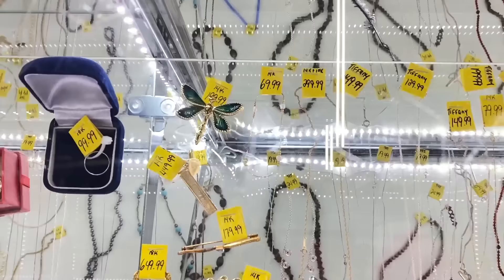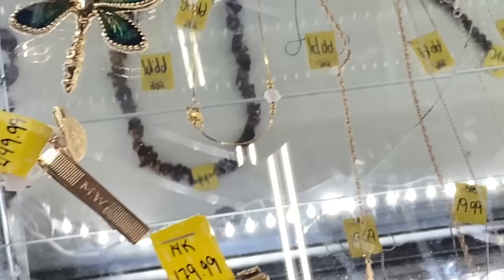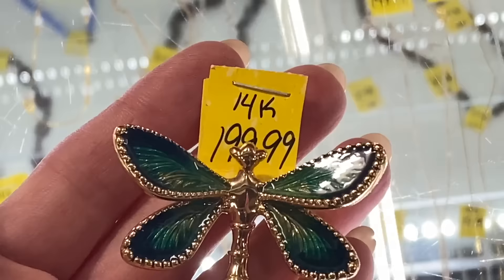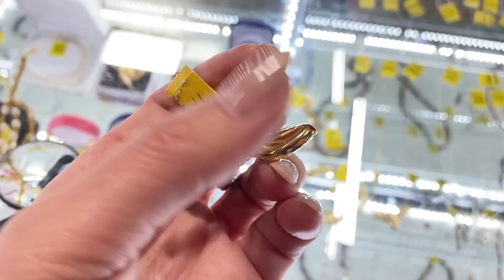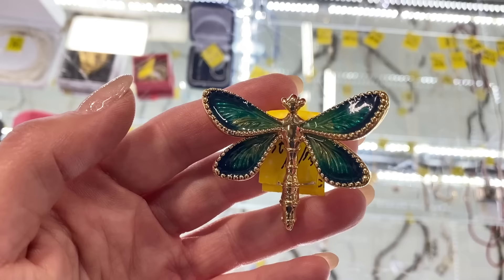There's a 14 carat dragonfly enamel — oh my gosh, that's incredible, look at that. I have to look at that. Can I see the dragonfly? This is really great. I really wanted to get this, but it doesn't have a pendant bale, and it's not marked 14 carat. Yes, it looks like 14 carat, but I can't be sure. Also the enameling is not the quality I thought it was, so I'm going to pass on that for $199 — it's a stunning little creature, but I can't be more sure about it.